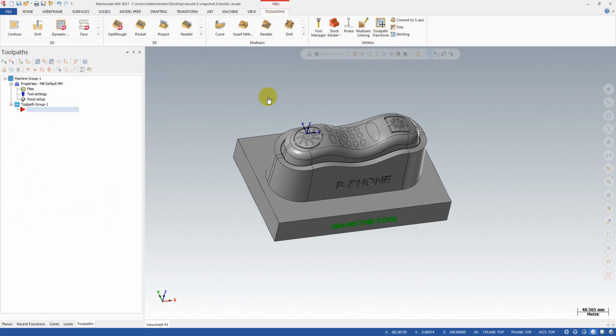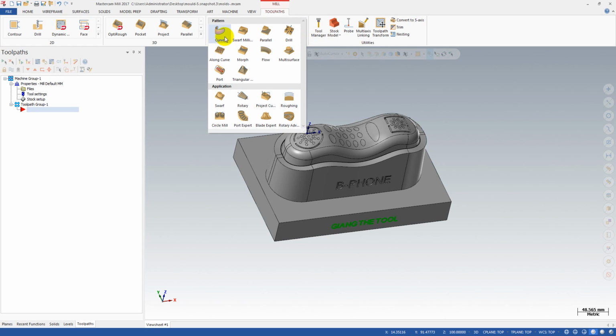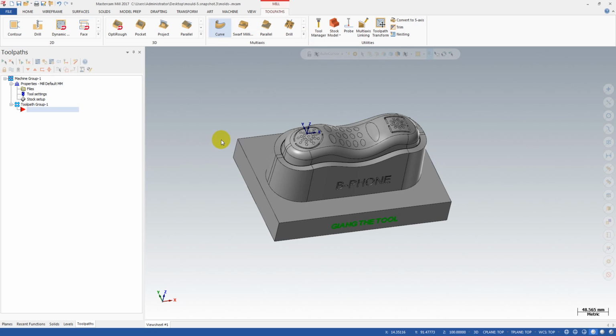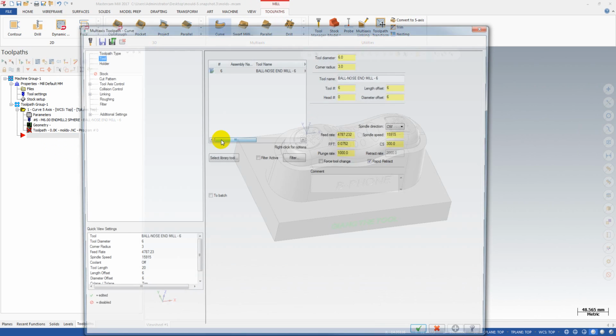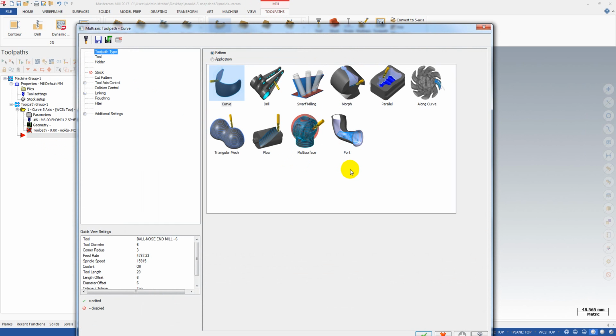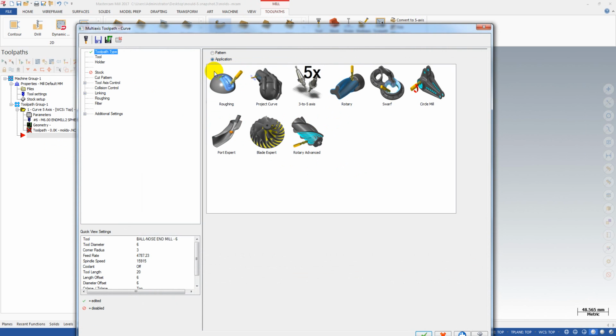Oh, before we move forward, I want to talk about multi-axis. Mastercam provides a multi-axis toolpath called 3 to 5 axis application, and you can find the 3-axis toolpath here. But I have tried it some time and I feel it's very confusing, because the calculation time is very long, and my computer many times crashed during the calculation.